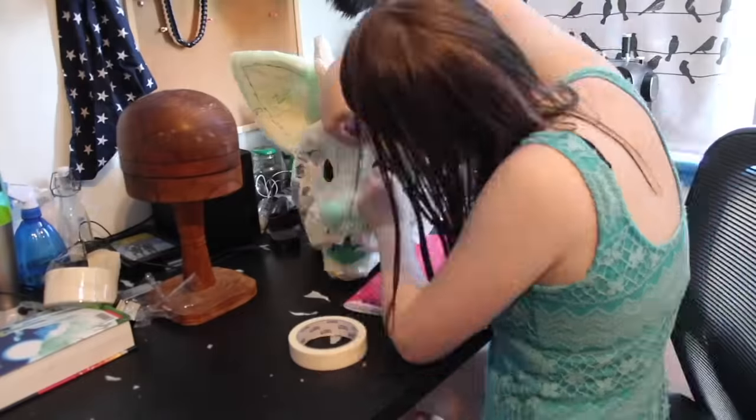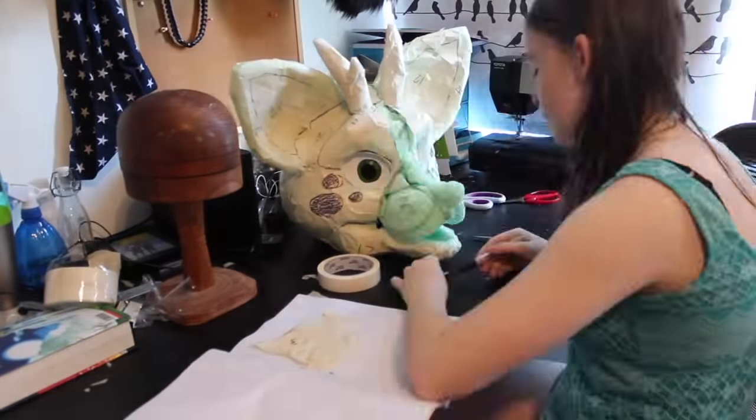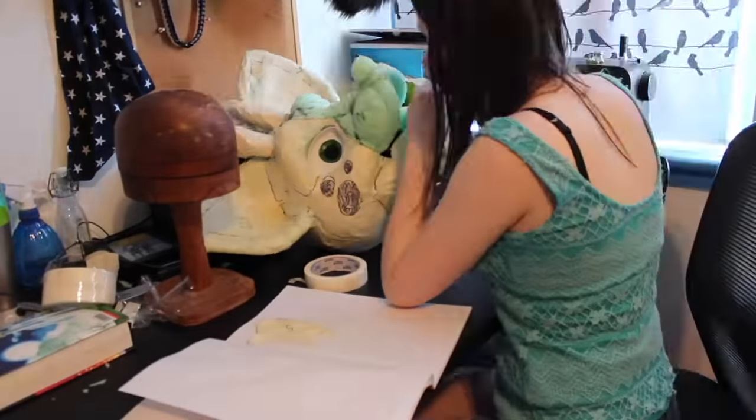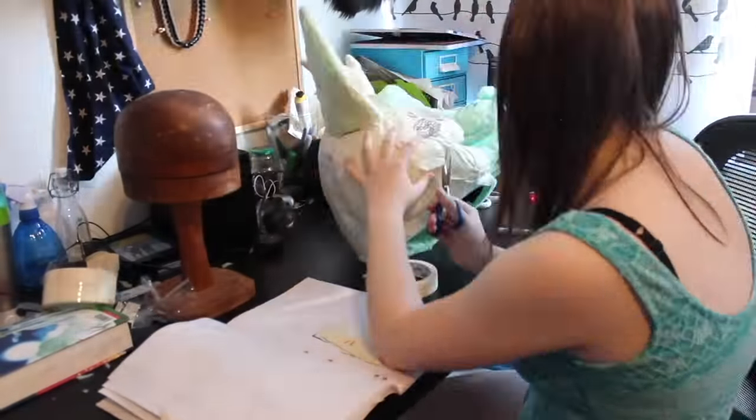Once that's done, start to cut out all your pattern pieces and cut into the pieces so they lay flat. I popped mine in an old school book to remove the stickiness. I also trace the pattern pieces on the head after I cut them out so I can remember where they go and how they fit.